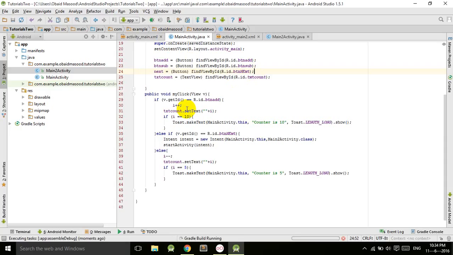So intents can also be used to launch another activity. We can also start background services using intents, and background services are used for long running tasks such as downloading something from the internet or playing background music. We can also start that using intent. So there are a variety of uses of intent, but here we are only working on launching another activity.